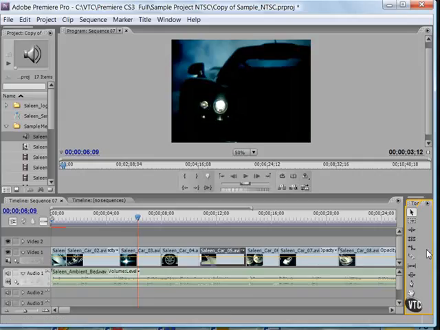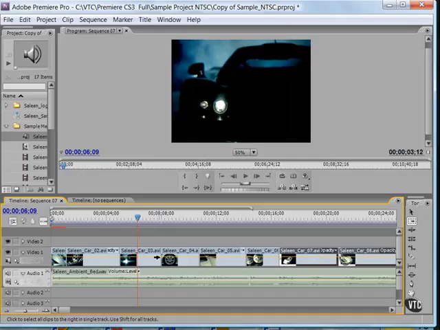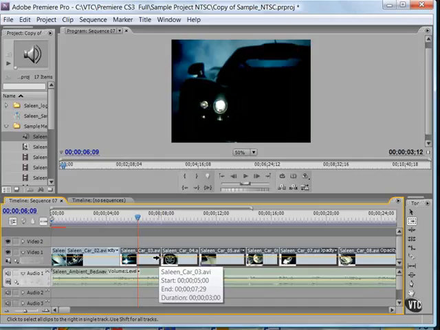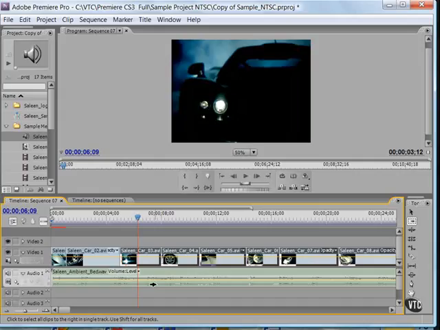For example, the Track Selection tool here is a single horizontal arrow if I roll it over the timeline, but if I hold down the Shift key, it changes to a double horizontal arrow. Its function changes as well, as the icon suggests. I'm selecting both the audio and the video tracks. Taking my hand off the Shift key and clicking on the timeline, notice now I'm only selecting either the audio or the video track, but it does select all the clips in that track. So that's the Track Selection tool.